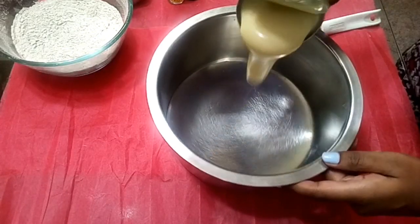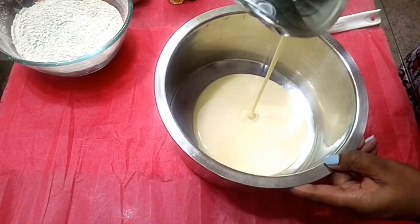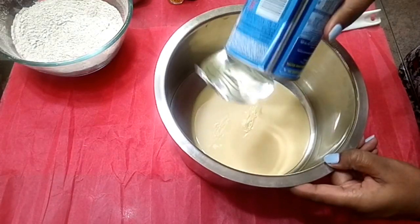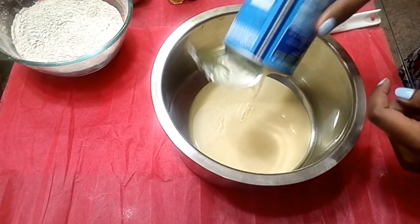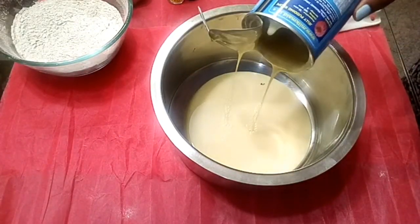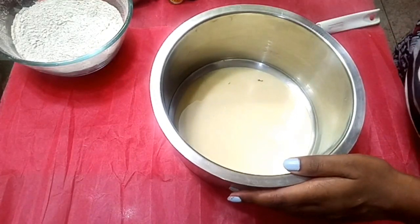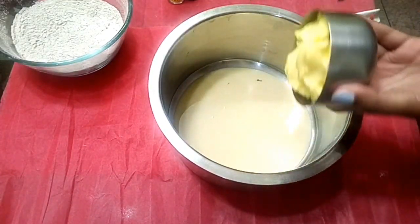Remember, complete 1 tin of this. This is the only sweetener that I'm going to add to my cake, which is this milkmaid. You can use any kind of milkmaid, that is from Amul or milkmaid from Nestle, anything like that.